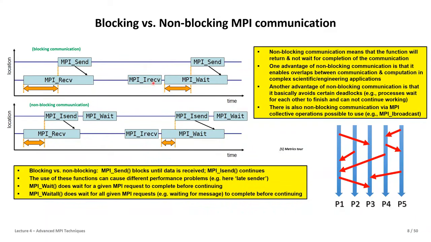So this means that here you can enable more overlaps between computation and communication. Here you would be blocked only to communicate. There's no computation, just waiting time. And the MPI iReceive means I can do maybe a lot of things afterwards. And then I would say, now it's really time to get the MPI send. For this, I would also do a certain MPI wait construct in order to really synchronize between the different processors, which we also didn't have before.